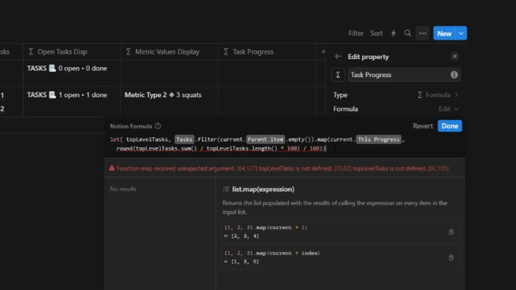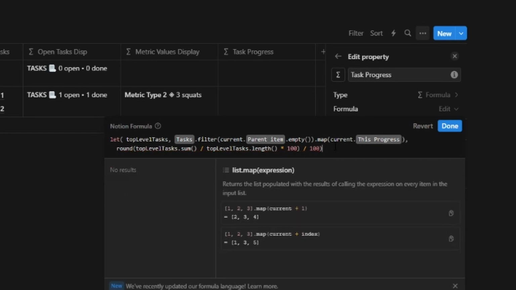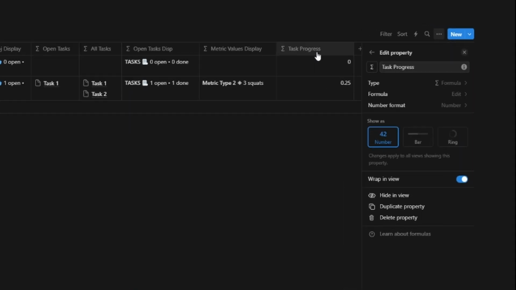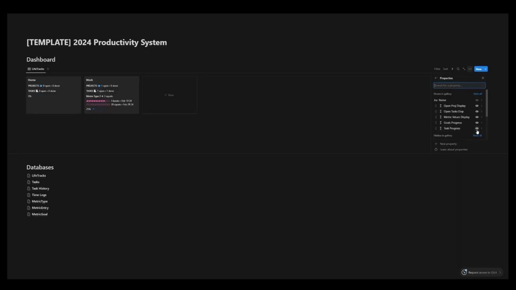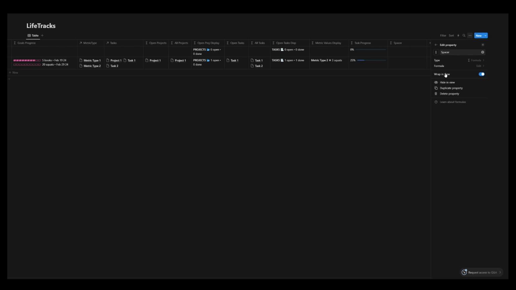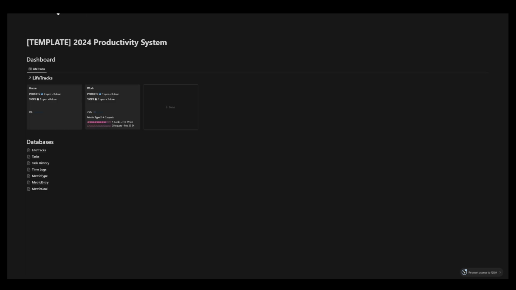I'm going to use the task progress bar as a sort of divider. So I'm going to put it between the metrics and the goals just by dragging the property order in the gallery view. And for purely aesthetic reasons, I'm also adding a formula with a new line in it, just to space these cards out a little. And this is a little trick. If you want a label or a divider or something that should be the same on every item and you don't want to go in and paste it in, you can use a formula and you can just set the formula to that value and then it will be like that.